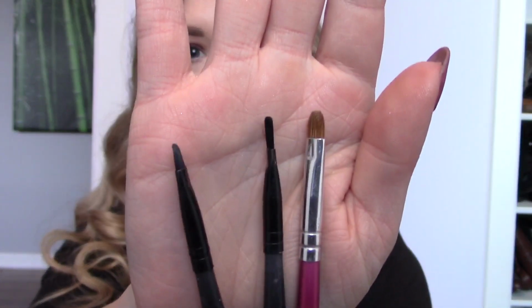Just a couple of categories left. So lip brushes. Quite often in a set of brushes, you'll see lip brushes. So they're just small, flat. Usually they are synthetic bristles, quite stiff to touch because they are made to be used in a precision manner. So I generally don't use these on my lips for myself, but when I'm doing makeup applications on clients, I do make sure that I have lip brushes on hand.